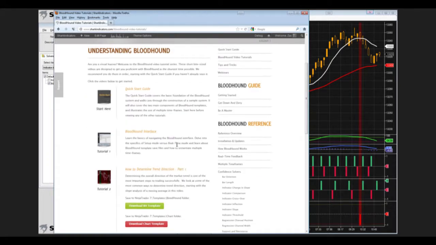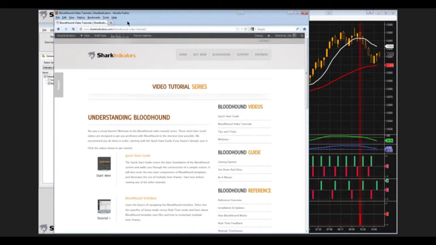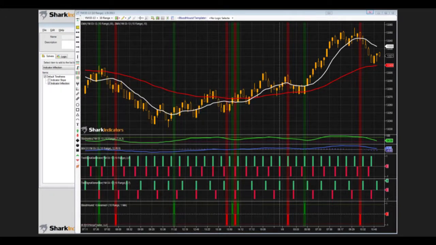All right, with that, let's see. I see there's a question that popped up here. All right, Zach, is there a way to get a slope to print when it is a certain angle of degrees? For example, I only want to be in a short when the 200 MA is sloping down at 140 degrees of an angle.